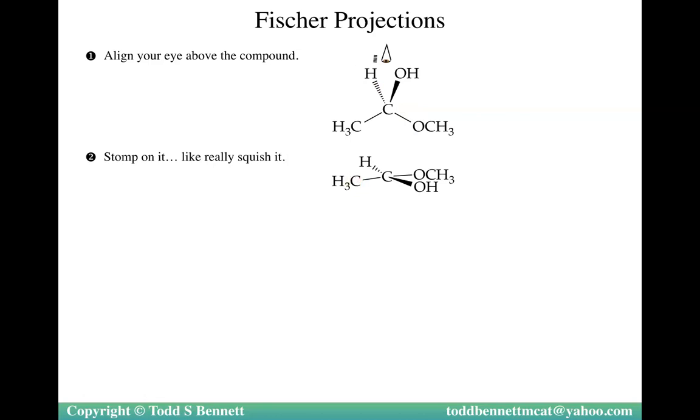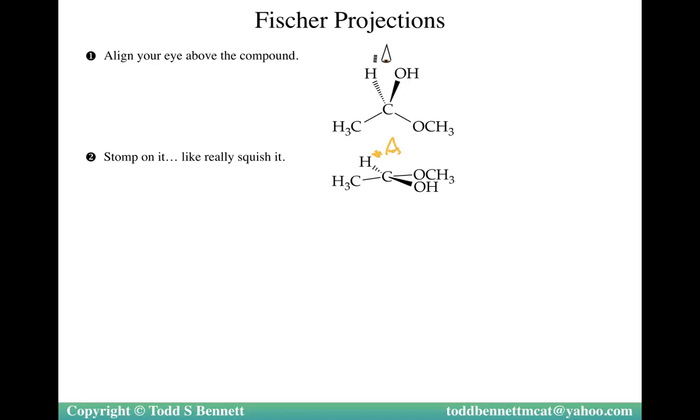The CH3 and the OCH3 would still be in the plane, but they'd be squished. And then the H is going back, the OH is coming out. So if I could squish this from 3 dimensions into 2 dimensions, it looked like something like this. And my eye is still in the same position. My eye is still looking down on it, but now the squished version.